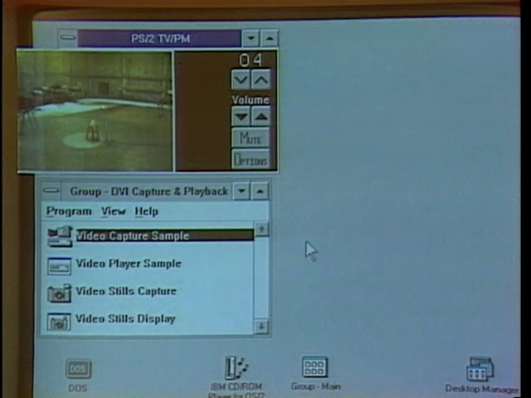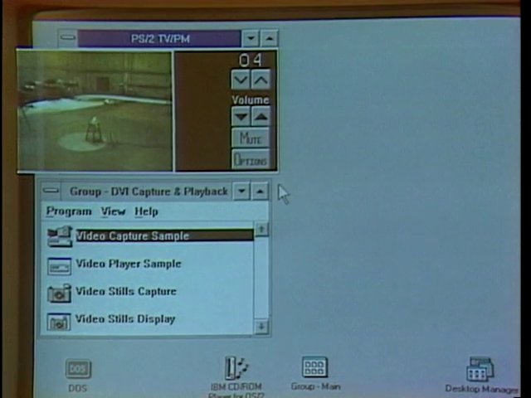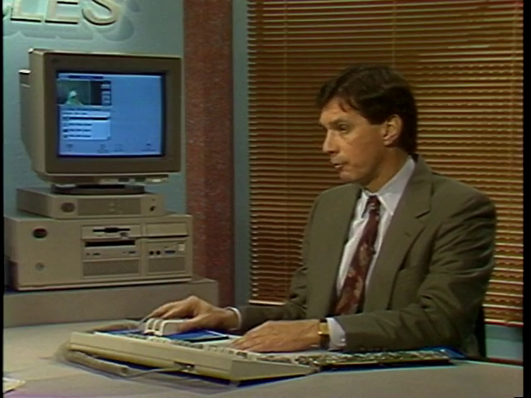Let me cancel those through. Now, as I said, what that does is provide us with an analog feed coming off our normal television signal. We can do video on the desktop in a variety of ways. Software, using products such as Linkway Live or Storyboard Live or Audio-Visual Connection. We can do hardware using a product we call the In-Motion Video Adapter, which is a more professional tool. Or we can do digital video.